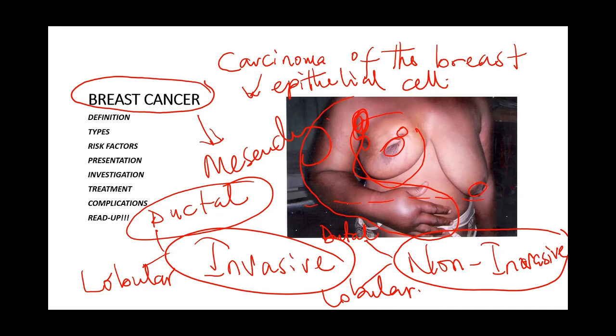Now, what are the risk factors for breast cancer? Generally, you should know, only 30% of patients with breast cancer present with a risk factor aside from age and sex. Most of them will present without a known risk factor. Okay? The commonest two I mentioned: sex, it is 100 times commoner in females than males. Age, it's commoner generally in women aged above 35 years. So you see cancers from 45 years and above, generally. It's rare in patients that are less than 35 years, okay? Cancers in patients that are less than 20 years are very rare, less than 5%.